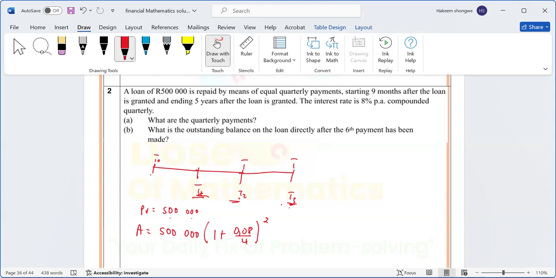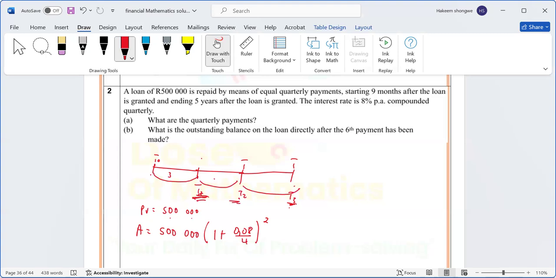I don't get the 2 parts. We get the 2 because you missed term number 1, which is after 3 months, and the gap after 3 months again. After that gap of 3 months, you start paying. So how many 3-month periods did you miss? You missed 1, 2. That is why we are saying 2, the number of payments. Because this thing is not monthly, it's quarterly.